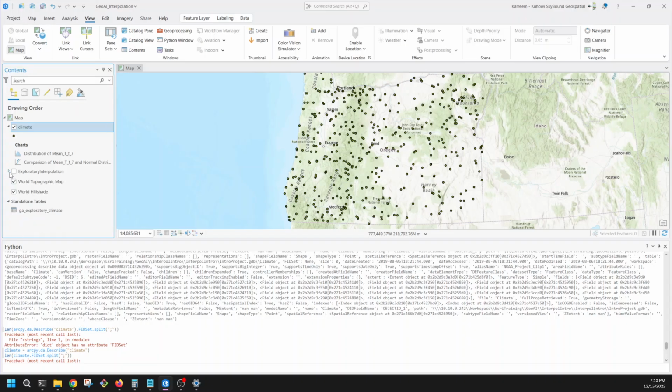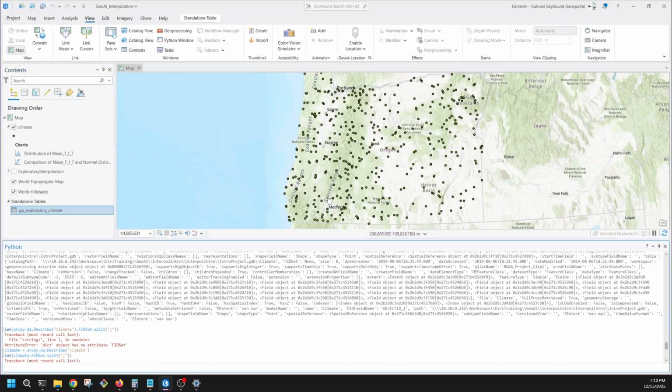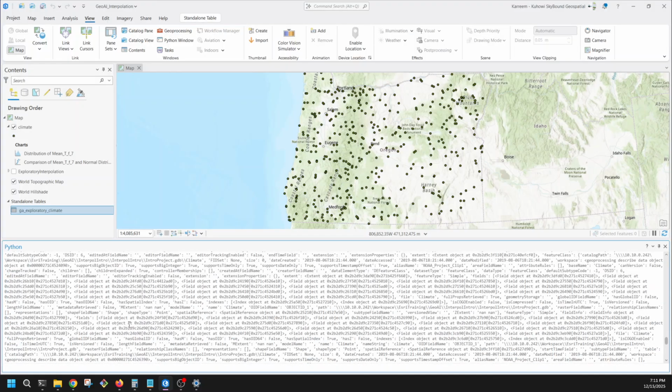But I did see that they actually added this exploratory capability inside of the Esri toolbox that allows you to run multiple EDAs at once, which is really cool. But at the same time, it's really fucking slow. So yeah, just wanted to explore how many points it was actually doing because I can look at it right here on the map and say, well, it's maybe 1,000 points. It's not even that. It's like 500 points.